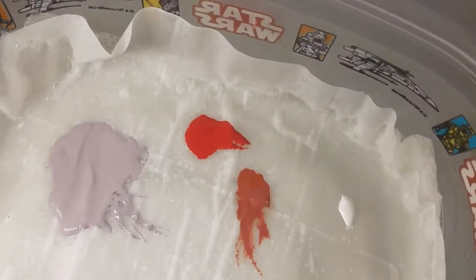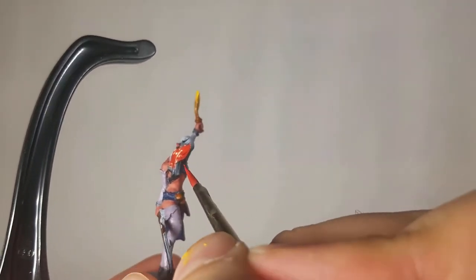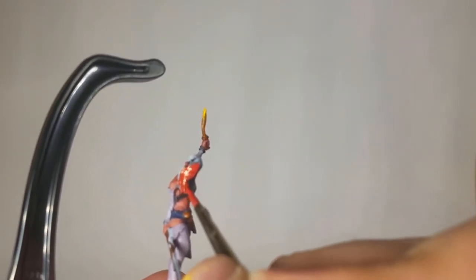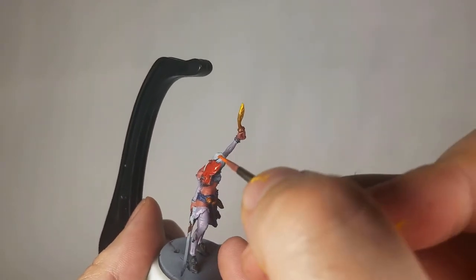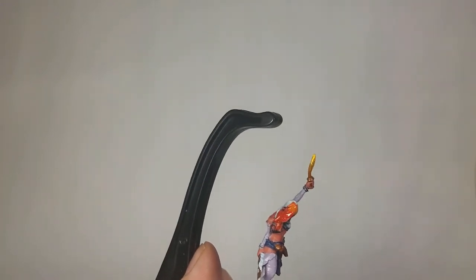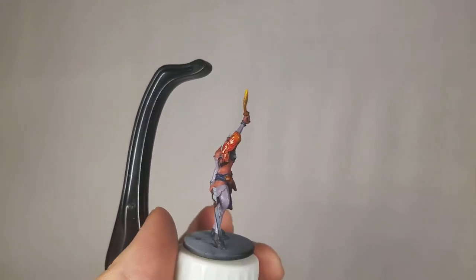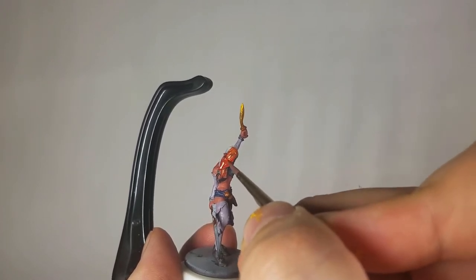These are the colors I should have used: clear orange and flat red, mixed about 50-50, and that's what we're going to do for the hair. I didn't want it to be pure red and definitely not pure orange — then she'd look like a clown. The camera makes it look a little more orange than in person, but we're doing about a 50-50 here. You do a small section of the red-orange mix, then take pure orange and paint a circle right on the top of the head, and then wet blend the two together so there's a brighter orange spot on top that fades down into the red.